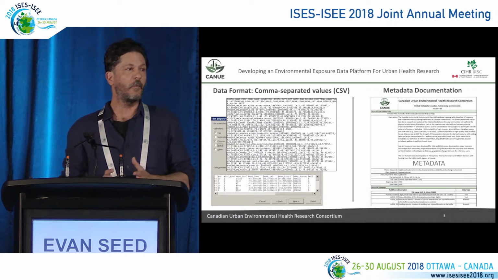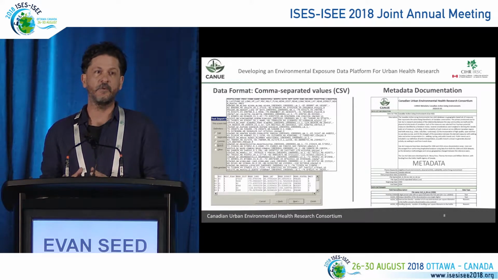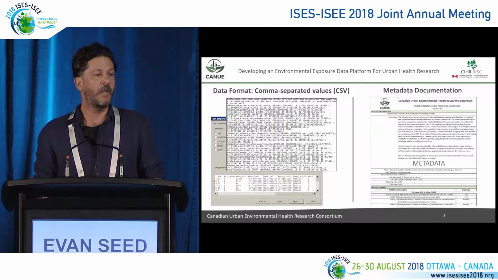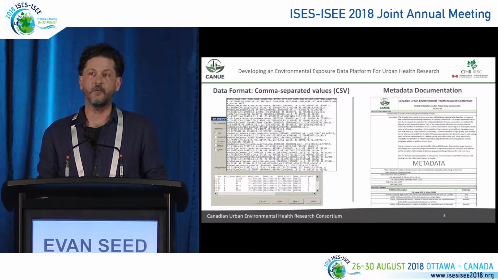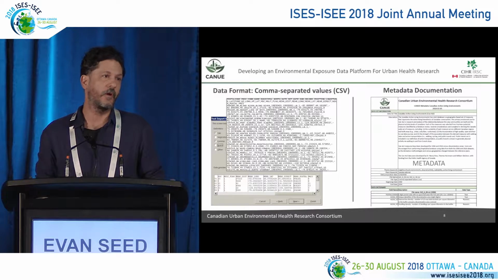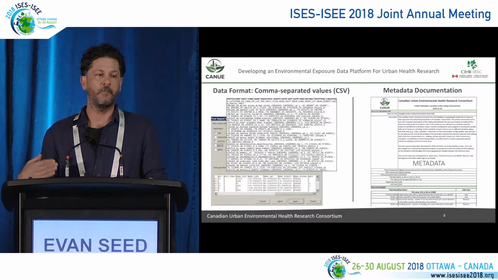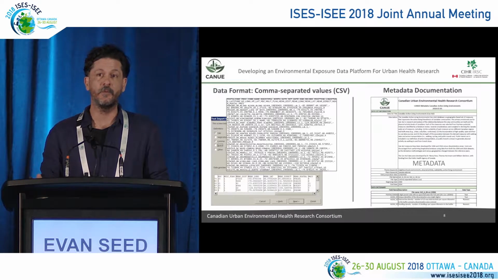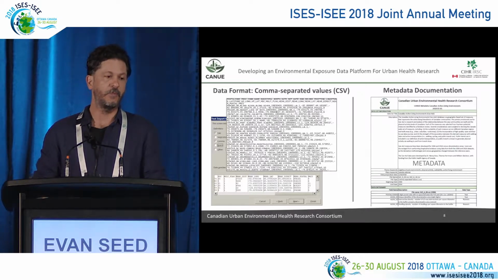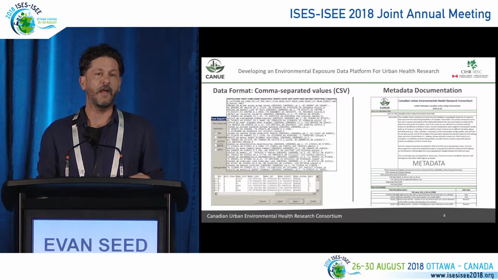So once we've done that, what we actually do is take the data and extract it, for example, at the provincial level, and then provide you with a zipped file in CSV format, which is easily imported into different software. So it's quite flexible that way, and it's fairly compact to distribute. And of course, we also have metadata documentation. So here we have a summary of the data itself in terms of how it was developed, and then sources of information you can go to in terms of citing and the required conditions of use that the providers wish to include with that. So all of that is included with all the data sets.